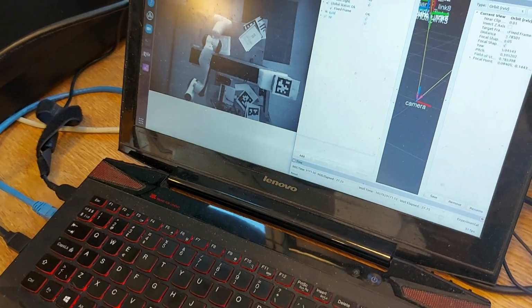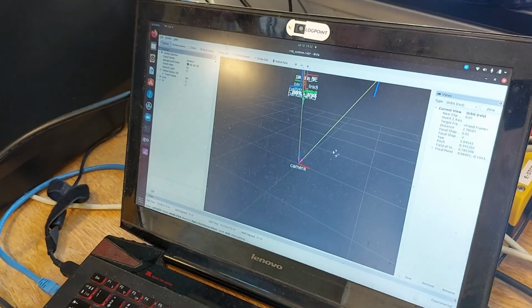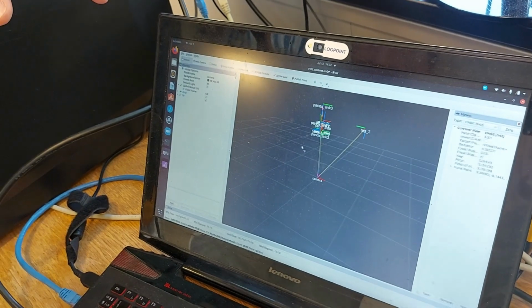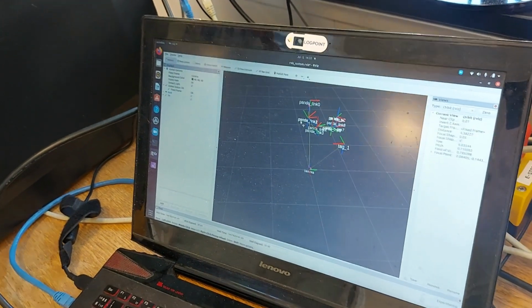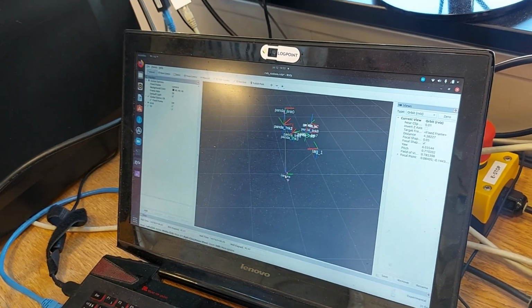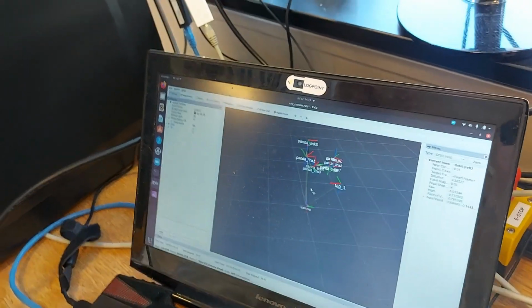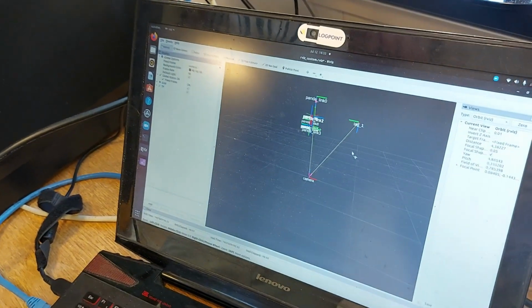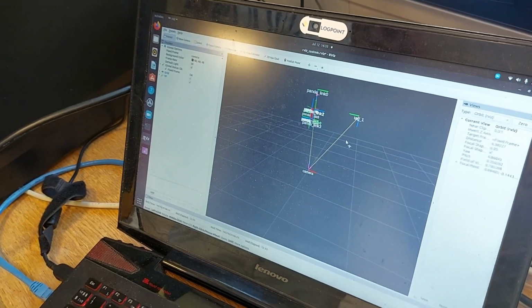It's more visible if we put more AprilTags in the image. But what is also happening is that RViz is launched, and here we can see all of the coordinate systems being used by the program. There's the camera frame and the tag 1 frame, and then all of the frames used by the robot arm. The frames from the camera to the robot arm are a total mess, so don't worry about that right now.